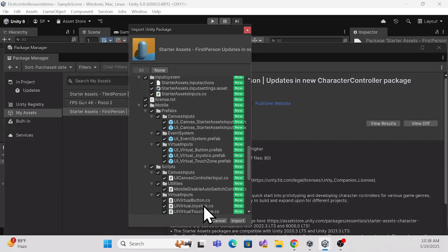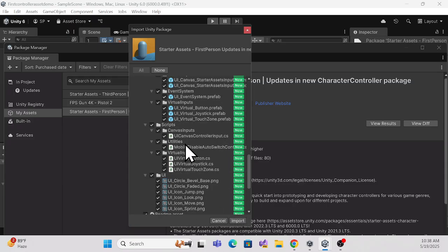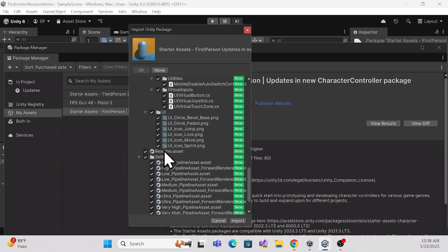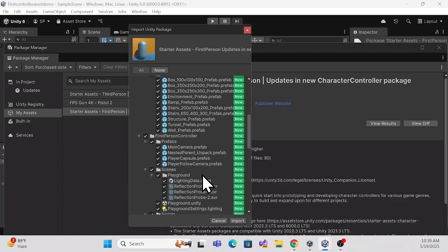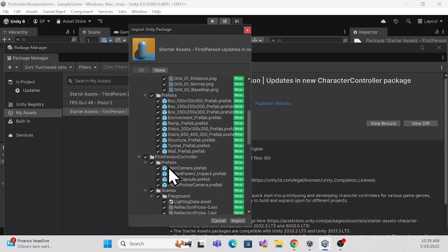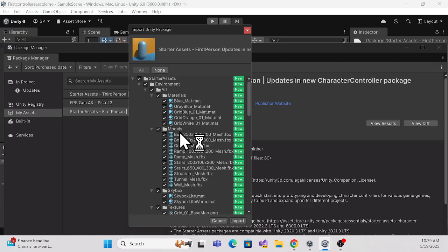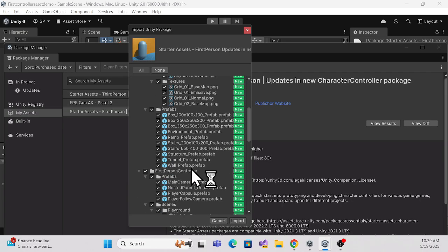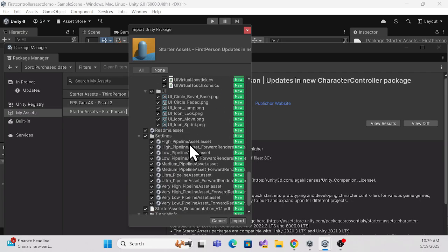So as of now I will import directly, because see there's the free asset, there are a couple of things like scripts, there are many scripts over there for UI changes, there are settings, even there are playgrounds over there, and prefabs, right? And there are a couple of models and materials over there. So these are completely for the starting point, they are providing it for the learning perspective. So I'm just using that import.